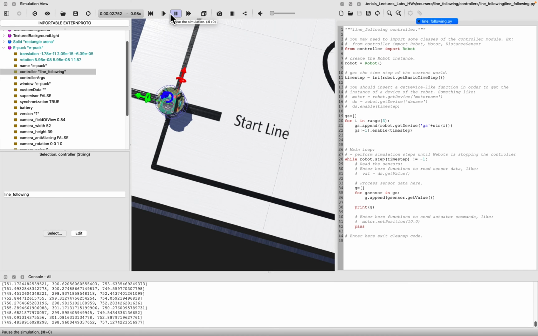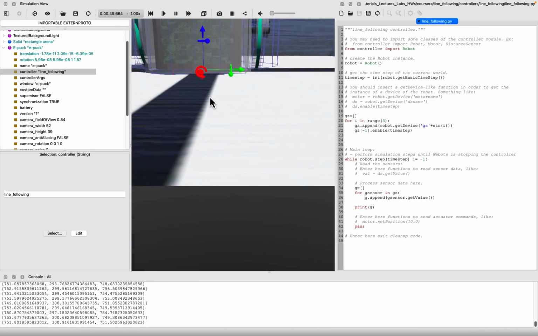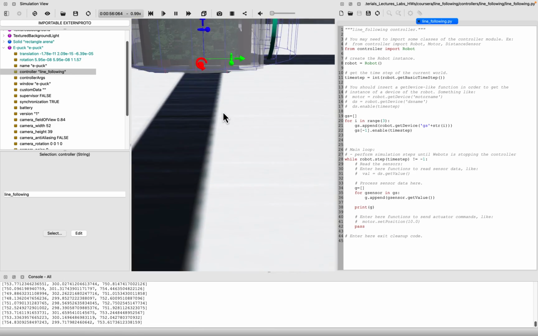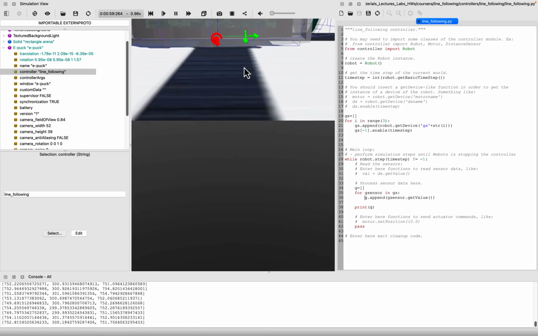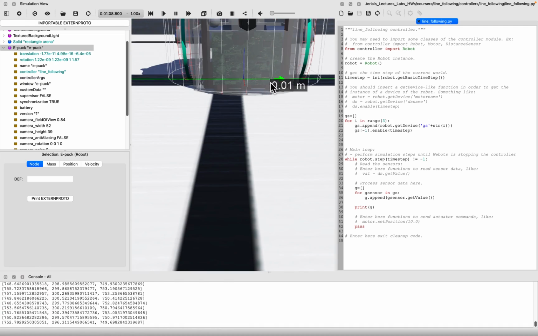And now we see values in the bottom left. Some of them are very high, some of them are a little lower. Now the sensors reflect higher values when the ground is white and lower values when the ground is black. Let's visualize this here: View, optional rendering, distance sensor arrays. And now you see the three distance sensors pointing down. We should be able to see that two of them are hitting the white ground and one of them hits the black ground. When we move the robot, we can see how the values change.